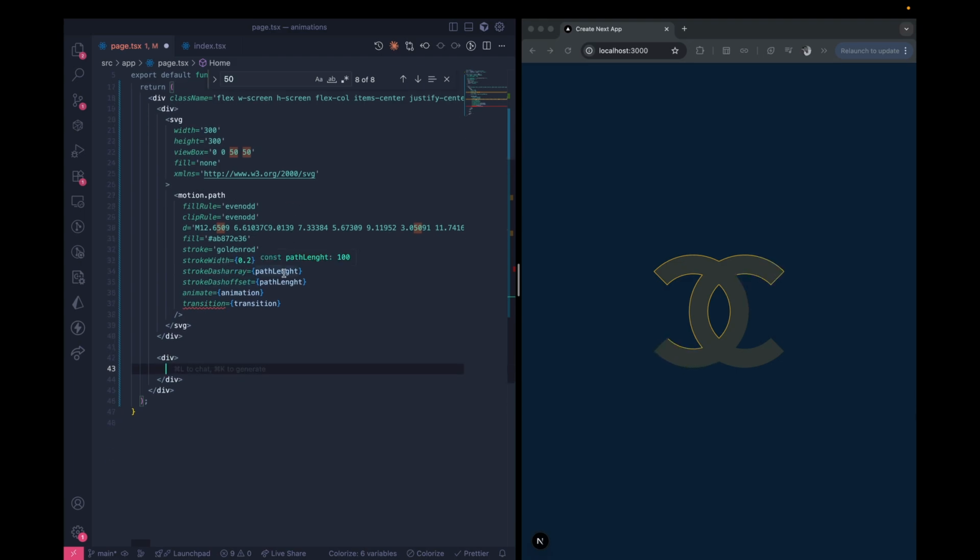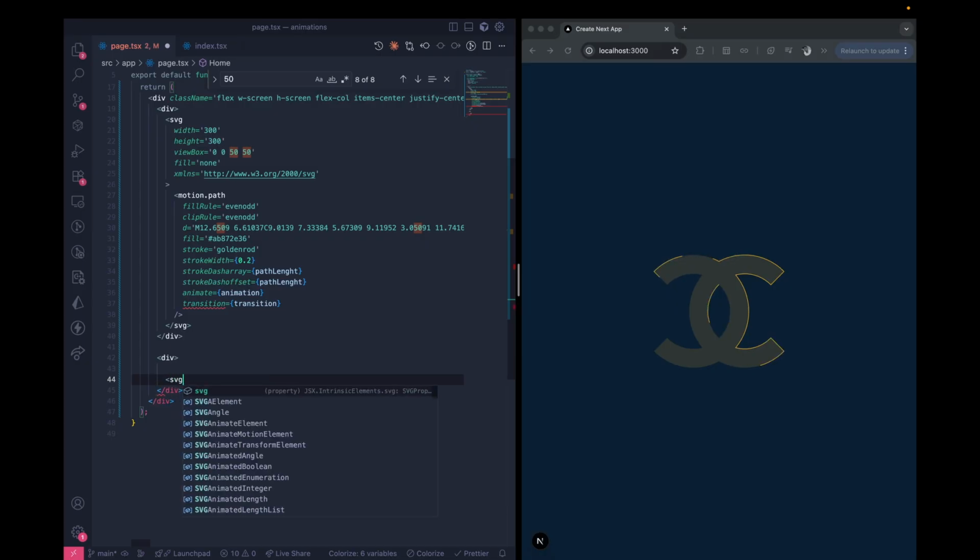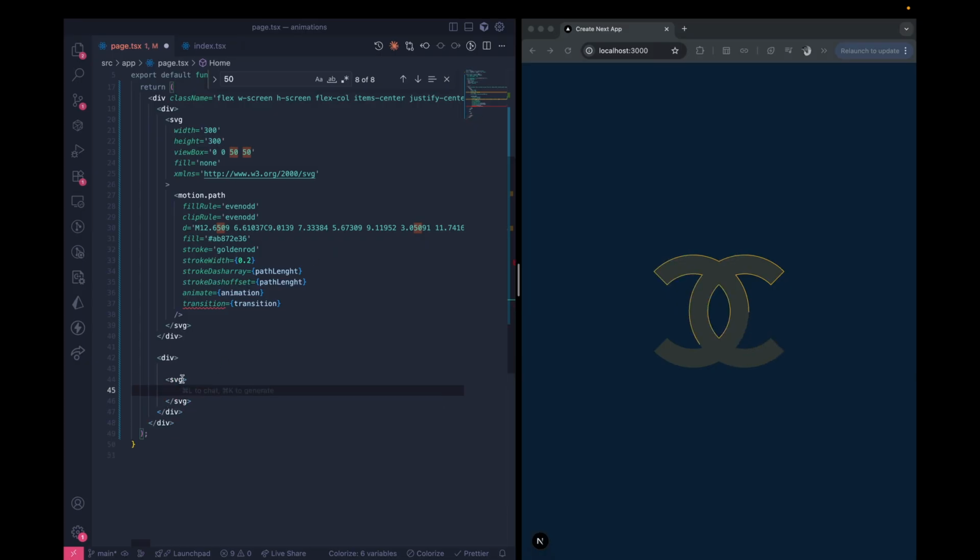First things first, we are going to create an SVG tag. And inside this tag, let's put a width to auto. Sorry, oops. Let's put a height to also auto.